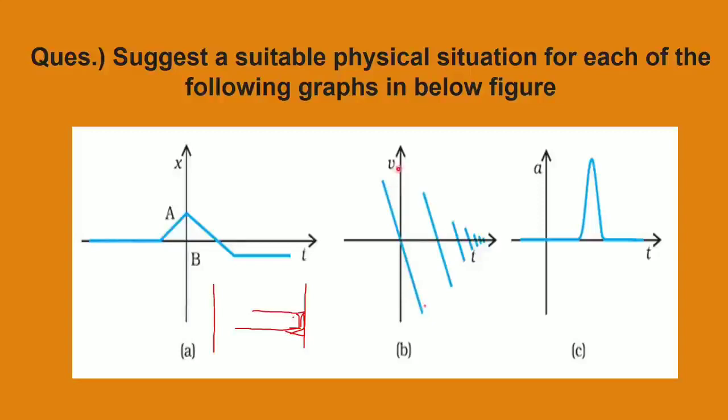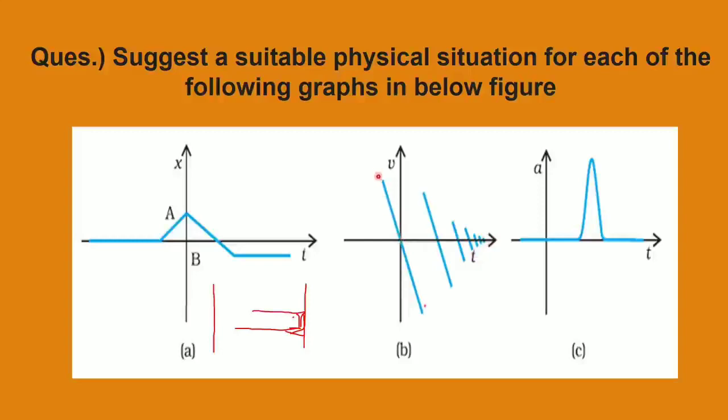Speed cannot be negative, but velocity can be negative. So you have to see: if they write v but it is only positive, then they are talking about speed. If it is positive and negative both, they are talking about velocity. So this is the velocity time graph. Velocity is positive, 0 and then negative. And then you are coming with decreased velocity, which is again positive, 0, negative and so on. You are coming with decreased velocities as time is passing.